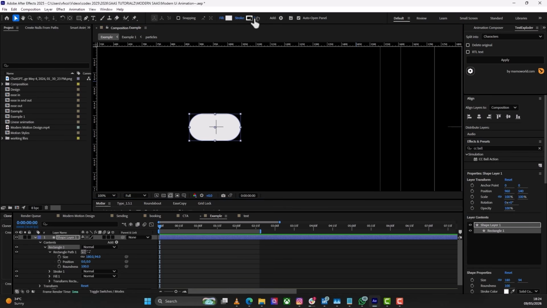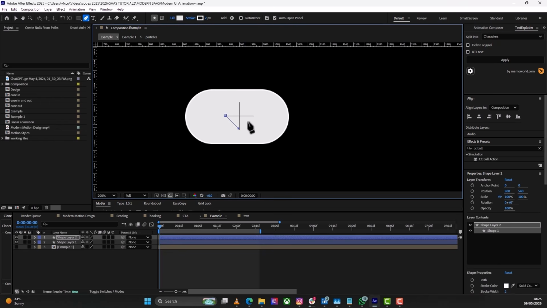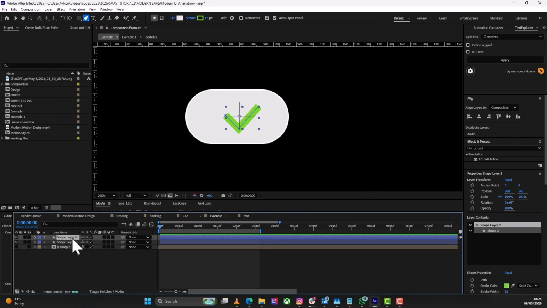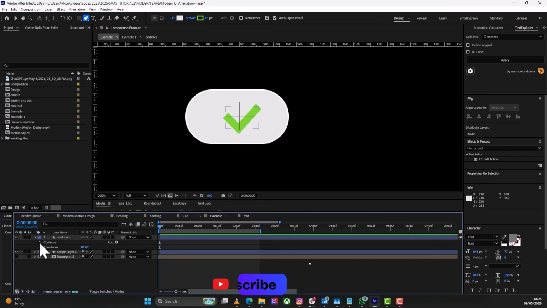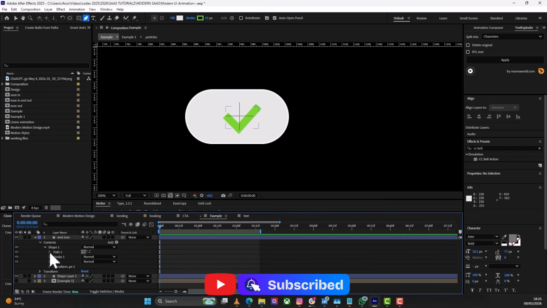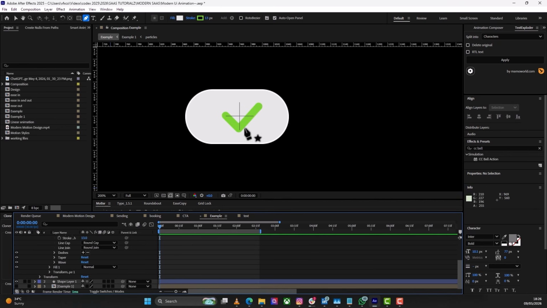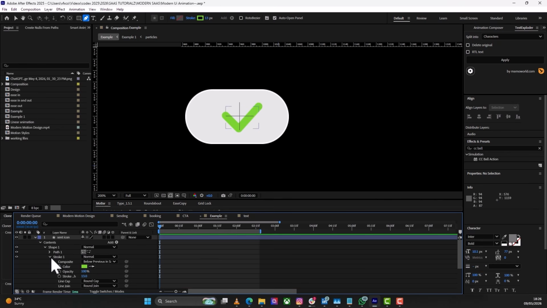Let me make it 2 pixels. So we have this. I'll just go inside the shape's stroke. We change this line cap to round cap, then this to round join. So we have this.